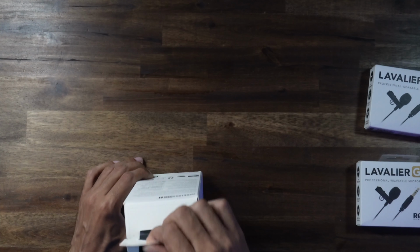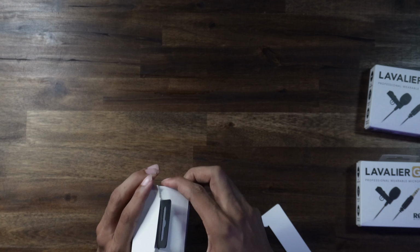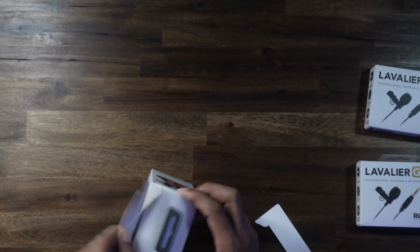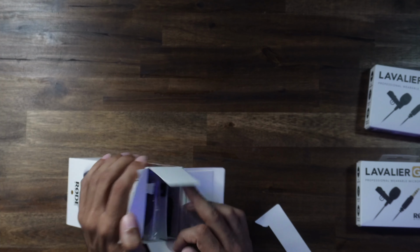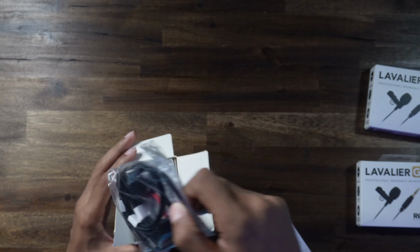Boom, bam. You know, you're just gonna pull forward. I pulled a little bit too hard. I have not actually pre-opened these up yet. So this is the first initial open. And then boom, you'll have all your goodies inside like this. So when you pull them out, the first package that you're going to see is going to be your actual cords and your wires for the Rode system.